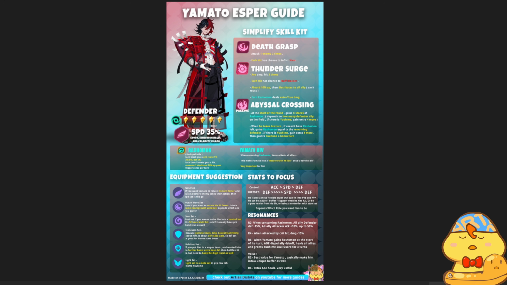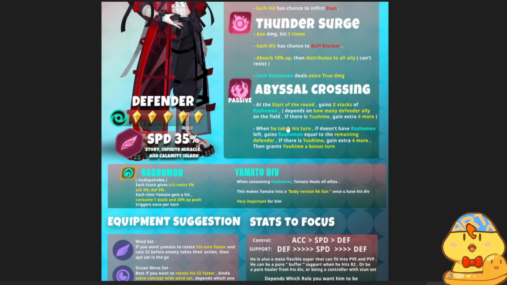So in this video, I'll go through what he's able to do with his kit, equipment suggestions, stats to focus on, and also the resonance and which resonance I recommend you go for. And then at the end of the video, I'll show you my own Yamato build as well. Alright, so let's take a look.